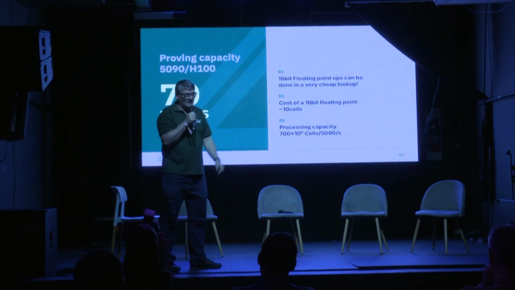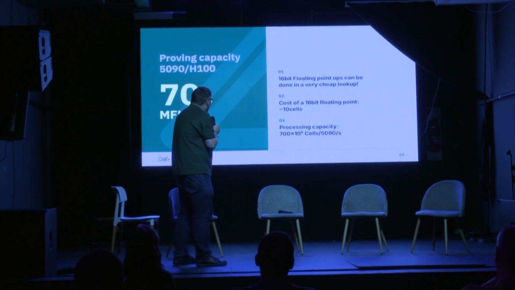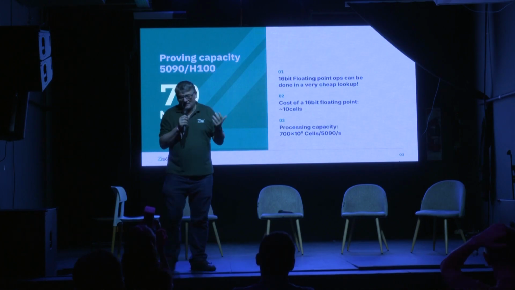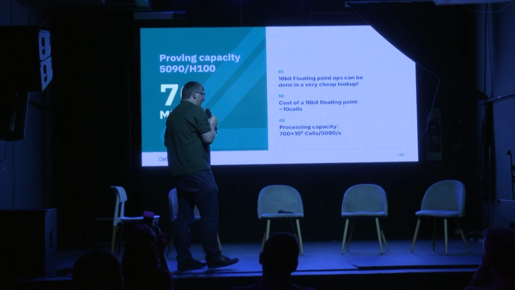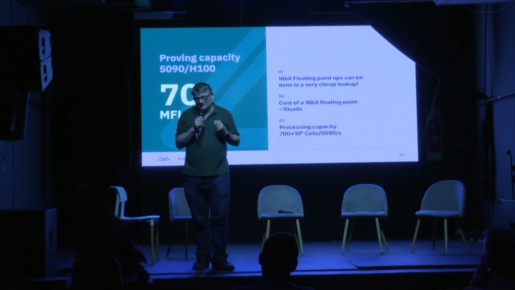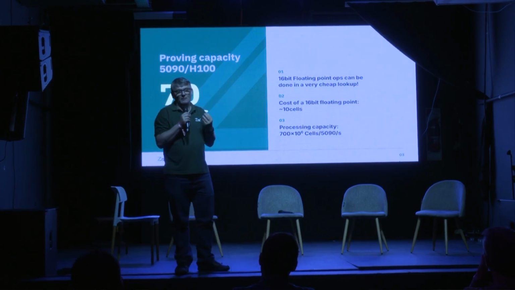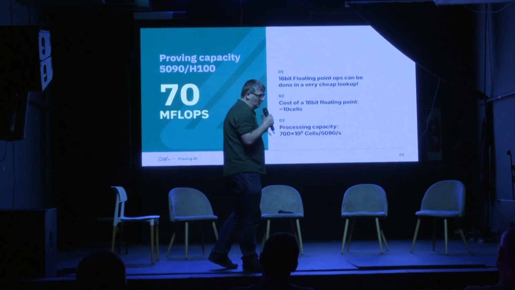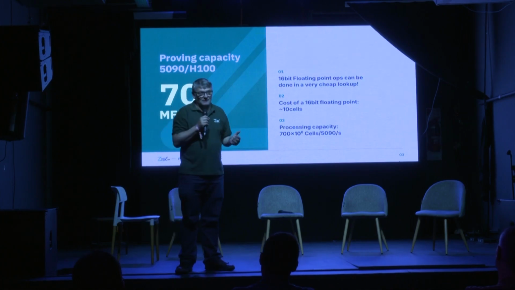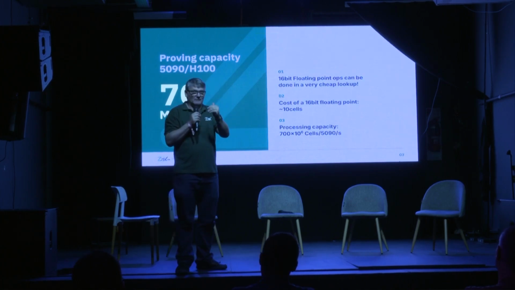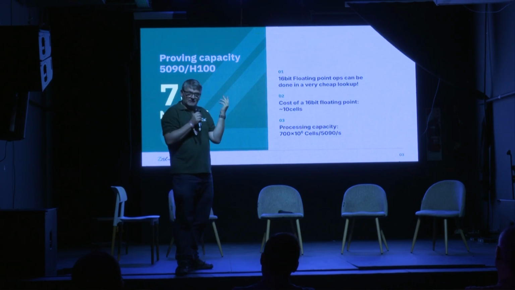Maybe we can go to the next slide. It looks like most of the AI is using 16-bit floating points, very much for speeding up, okay? And in ZK, we can do 16-bit operations really fast. Why? Because at the end, we are using a lookup table. A lookup table of 2 to the 16 by 2 to the 16 is a lookup table of 2 to the 32. It's a big table, but it's not that big, okay? Of course, you have different operations, so maybe it's going to be 2 to the 34 or 2 to the 35, whatever it is, okay?